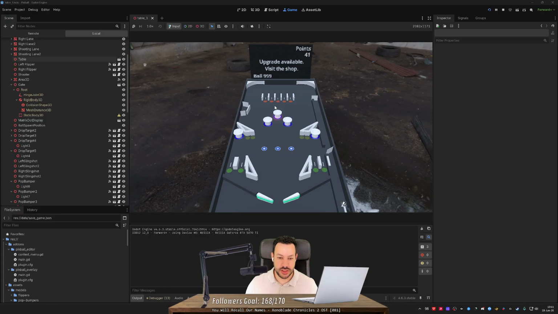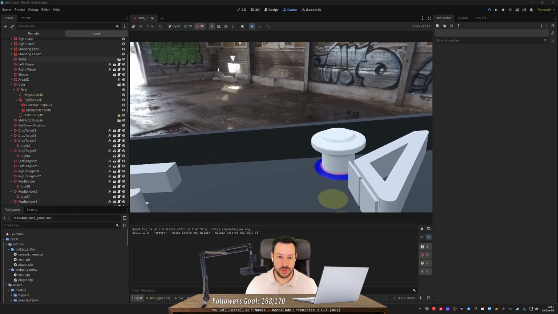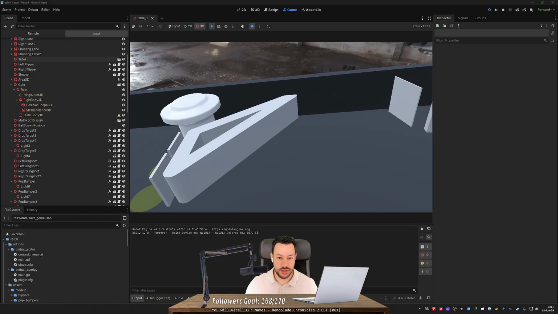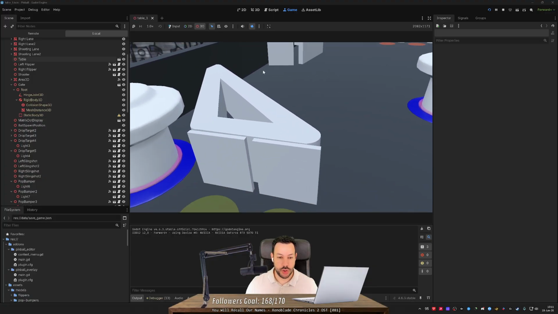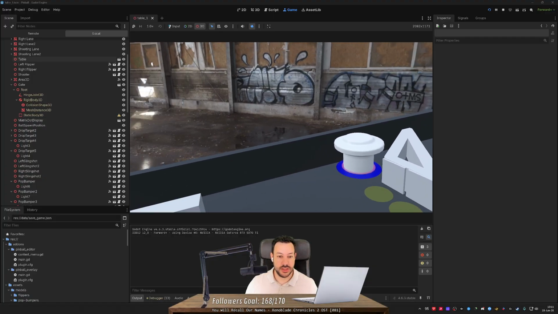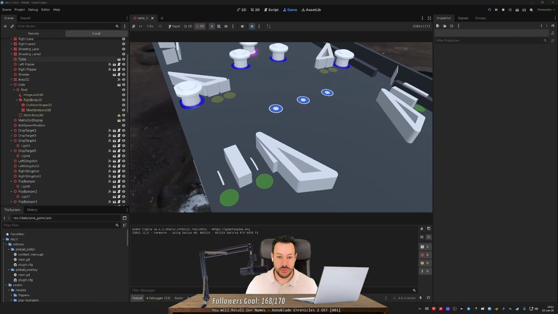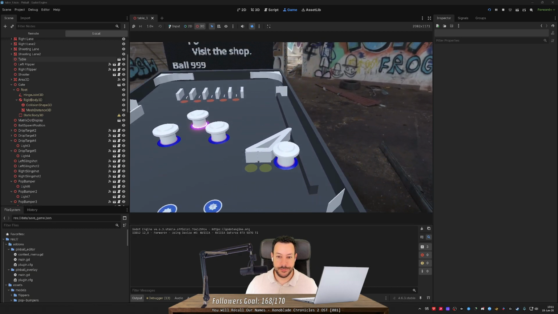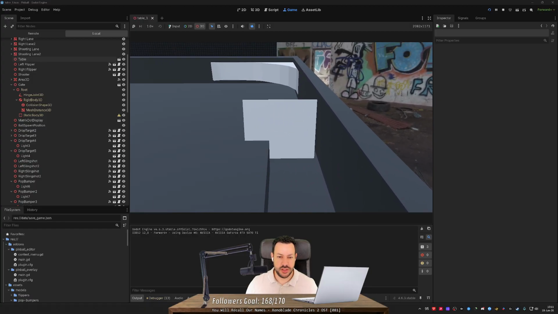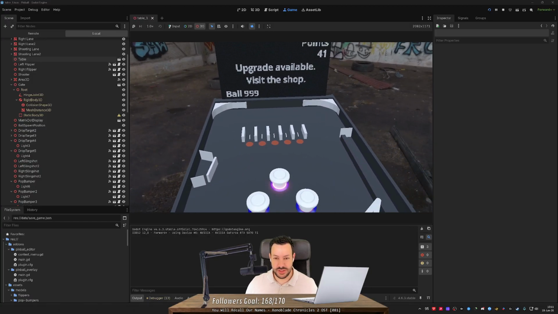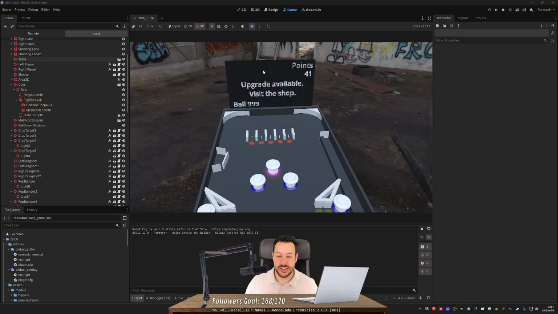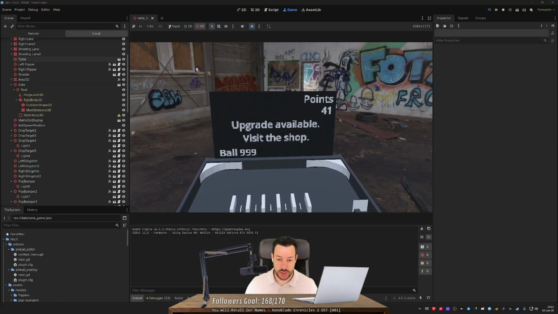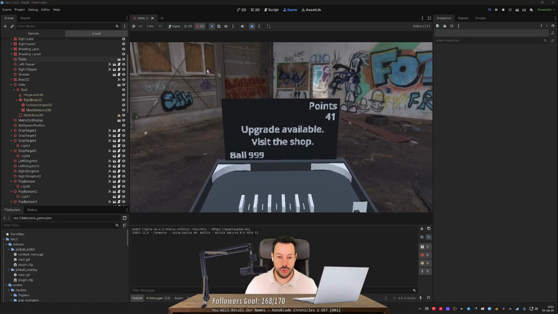But I would say there are two possibilities that we could work on today. One would be to model more stuff, probably the slingshots here, for example, and also these drop targets, because we don't have any drop targets. We could also model a spinner, but I wasn't feeling it.